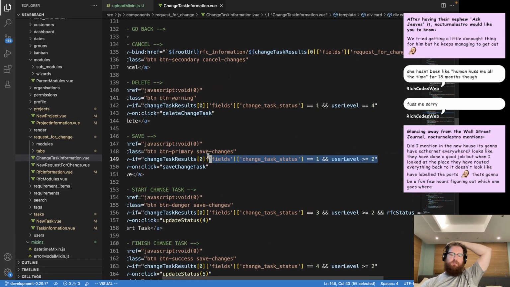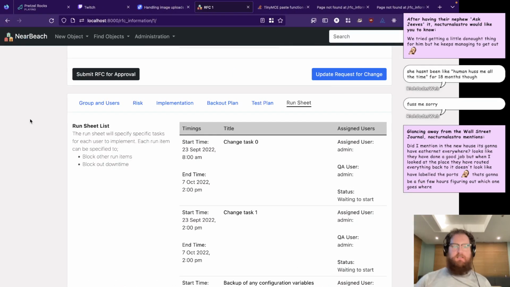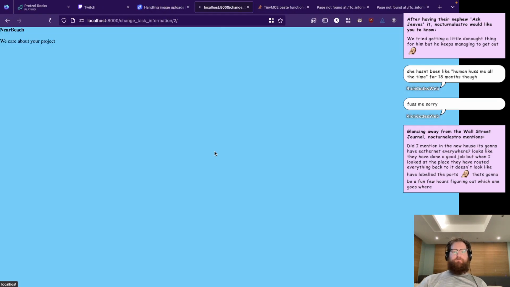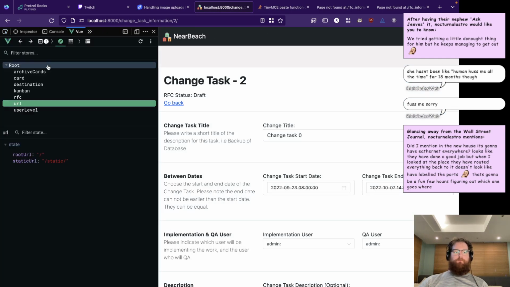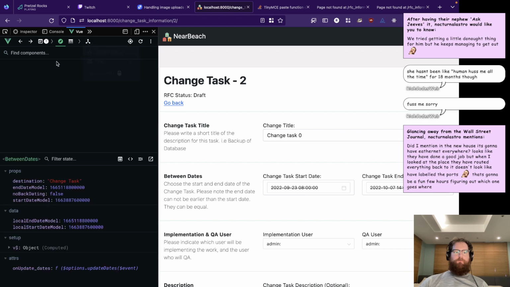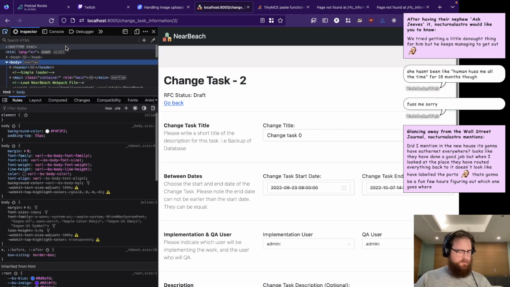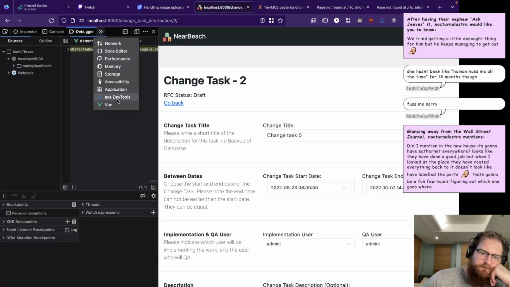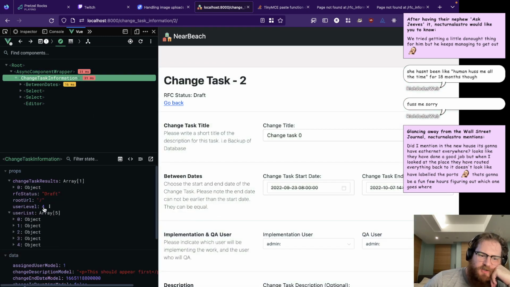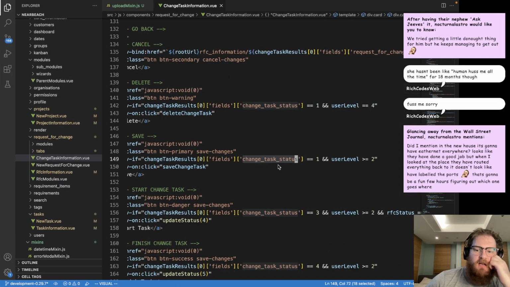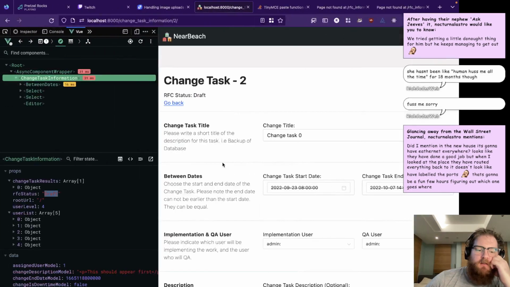User level is greater than 2. So change task status. Going back to the components. I'm loving these bugs. Change task to information. So user level is 4. Great. RFC status is, it's just draft, not 1.